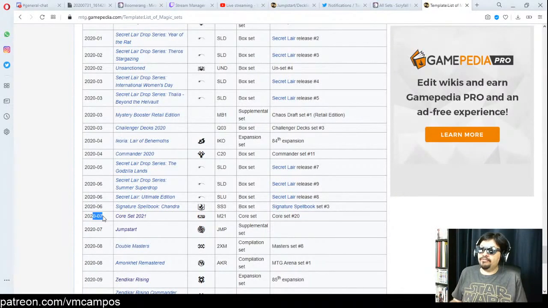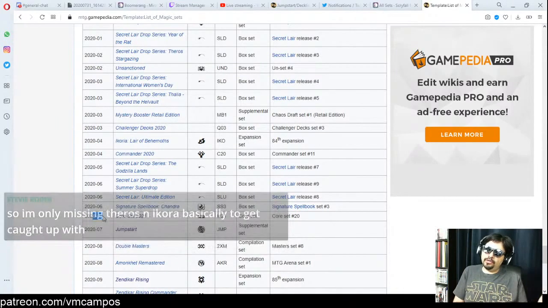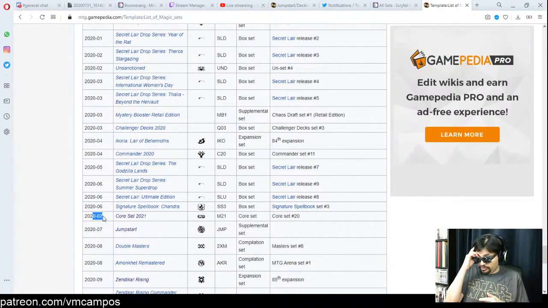If you were looking at every single thing that came out, there were Commander cards, there was Jumpstart, there was Secret Lair, Challenger decks, etc. But no, you're only missing Ikoria and Core Set 21. You got the Theros cards during the sneak peek, and then Ikoria came later, and then Core Set 21.